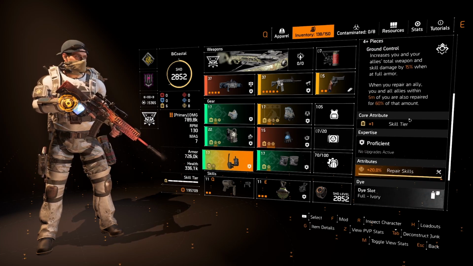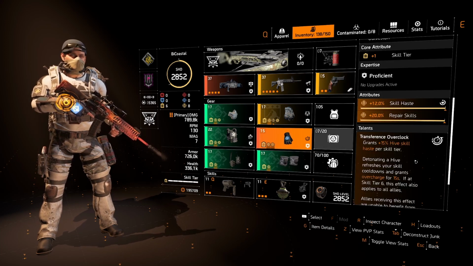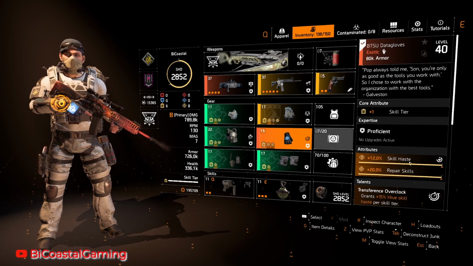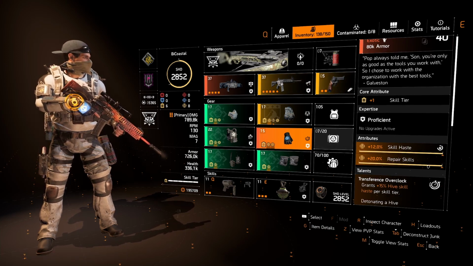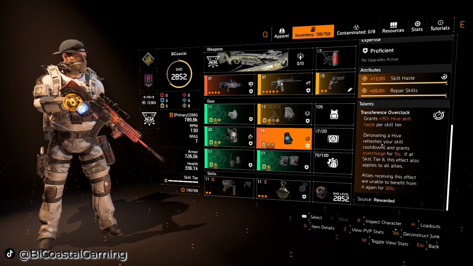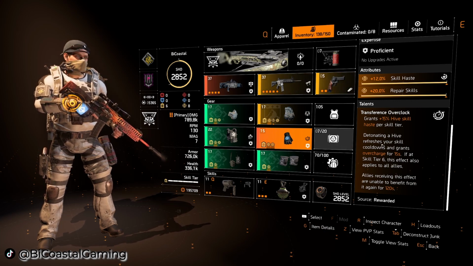Onto the holster, same thing. I'm running repair skills, and the knee pads, same thing. The gloves, I chose to run BTSU gloves. It's not really required, but it is very, very helpful when you can use the transference overclock to overcharge the hives and the entire team. It's come in more than enough times, super helpful.